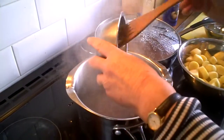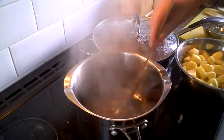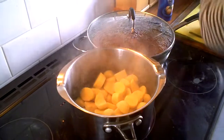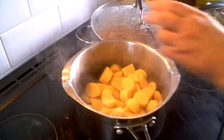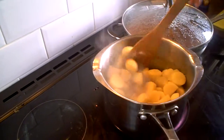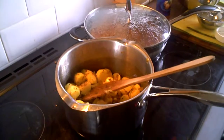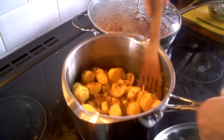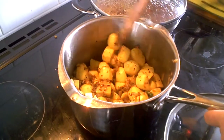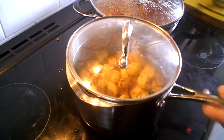Right, now you're putting in the green chilies and the potatoes to give them some extra cooking before you add the cauliflower. So here we are, put the potatoes in. And a bit of salt to give it more flavour. Then mix them up with the onions a bit, turning it down so it doesn't get burnt, and just leave it to get heated through gently. Put the lid on for 10 minutes.